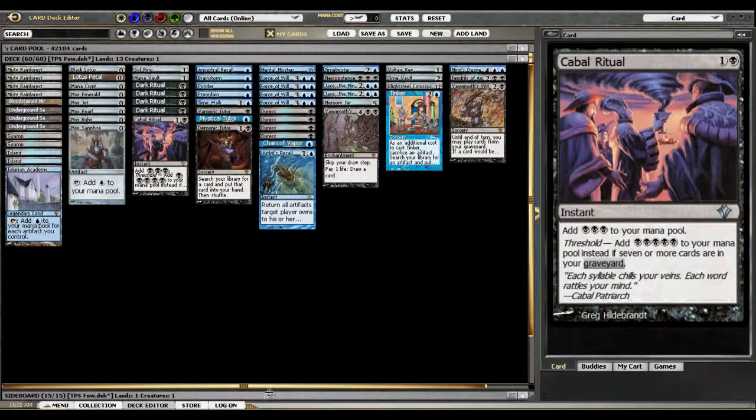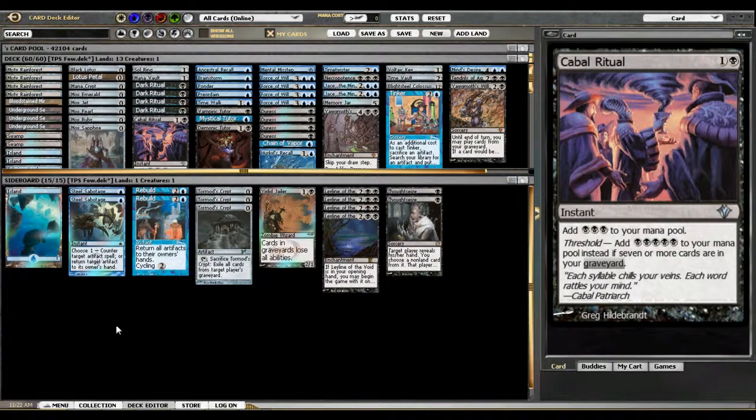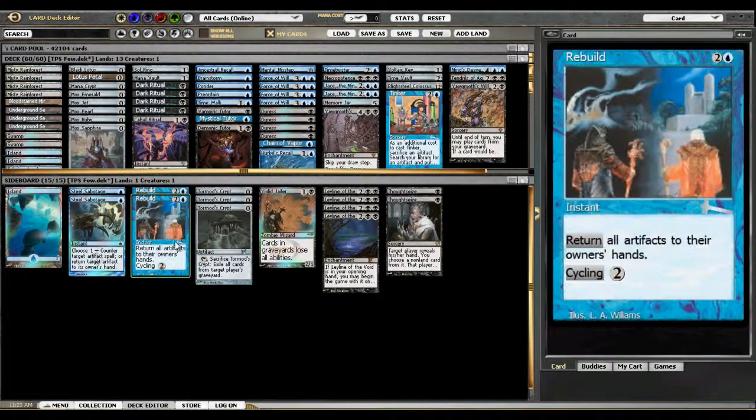Let's go on down to the sideboard. So here's our sideboard, and here is where the second, maybe third cosmetic change is. This second rebuild should really be a second Hurkyl's Recall. Unfortunately, Hurkyl's Recalls are 60 tickets, and that would have doubled my budget that I had allotted to myself. So the second Hurkyl's is out for a little while.